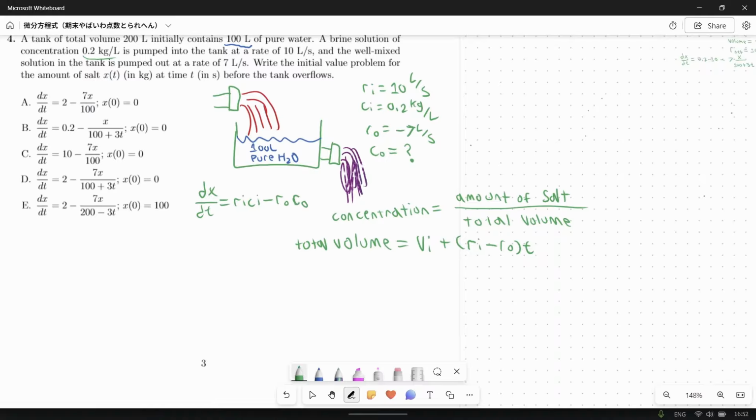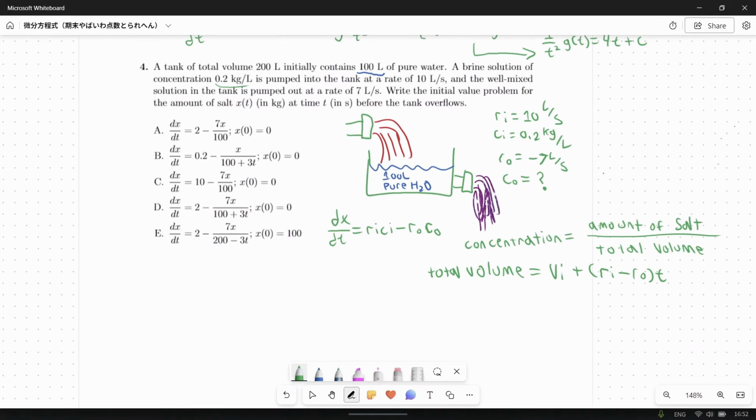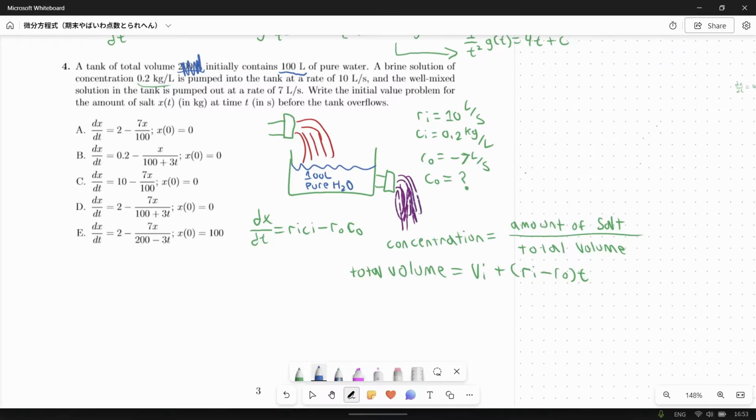And so we know that our initial volume, I mentioned how I was going to be focusing on this 100 liters value here because that's what matters here. This 200 liters doesn't really matter to us in this question. It's kind of pointless information. So let's just ignore that for now. I'm going to gray that out because it doesn't mean anything for us here. It would mean something later on if the question asked for a couple of other things, but for this question it's useless information.